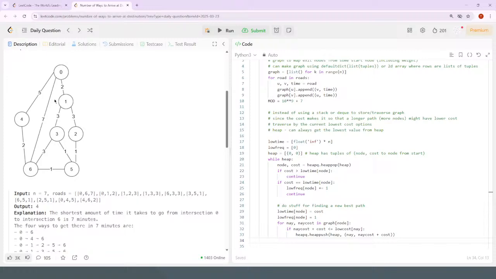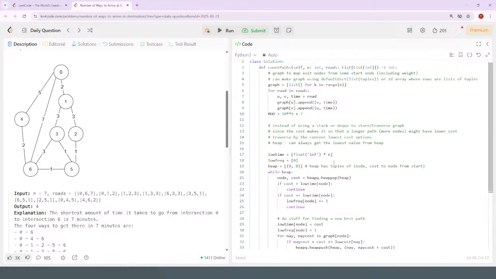Alright, so what if it was, so you always start with the low. Okay, so the heap here shouldn't work this way. The heap here should work as the lowest total cost. Yeah, because heaps do a sorting of the values that they're entering, and it should be sorting by the cost rather than the node, because the node doesn't really say much about the cost getting there, so it should be the other way around.